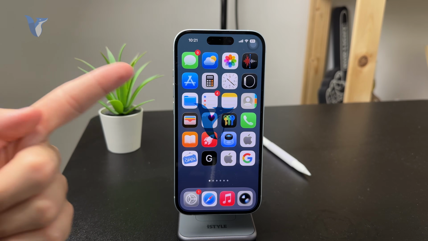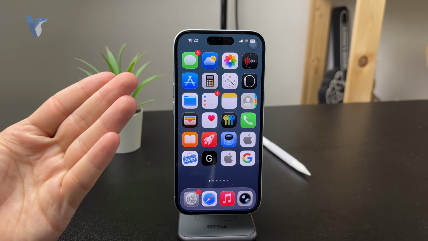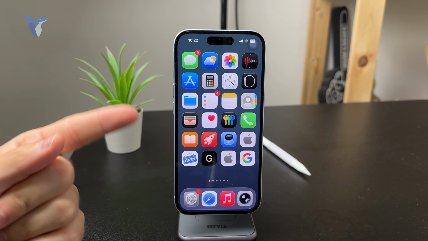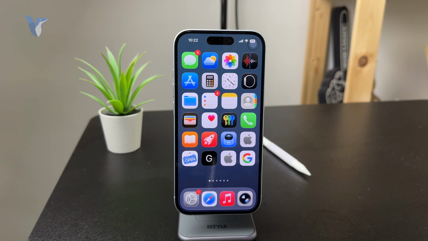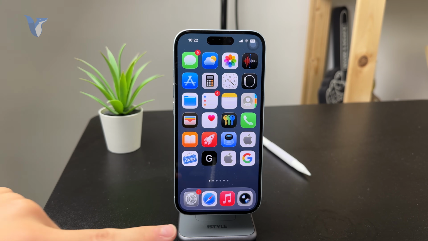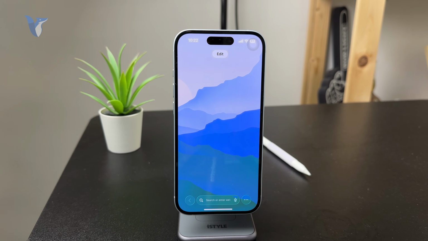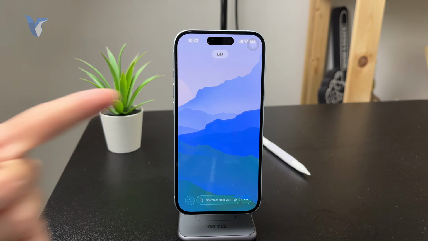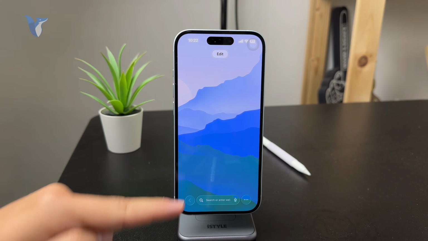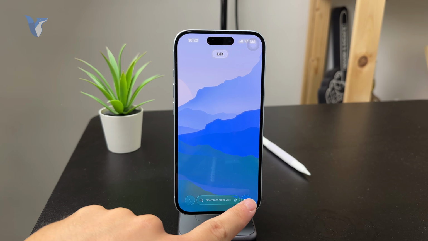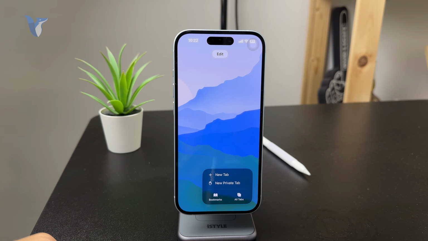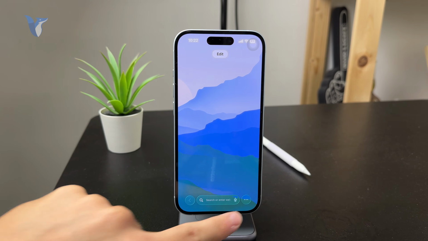In this video, let me quickly show you how you're going to search Safari history on the iPhone. So what we're going to do right now is open up our web browser, Safari, of course, like this. And as you can see, I'm on a new tab. In the bottom portion of the display, in the corner, I'm going to click on the three dots like this and proceed to the bookmarks.